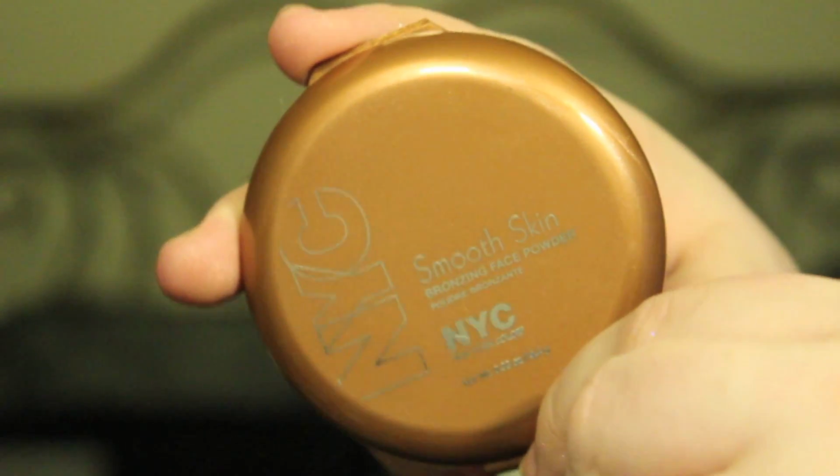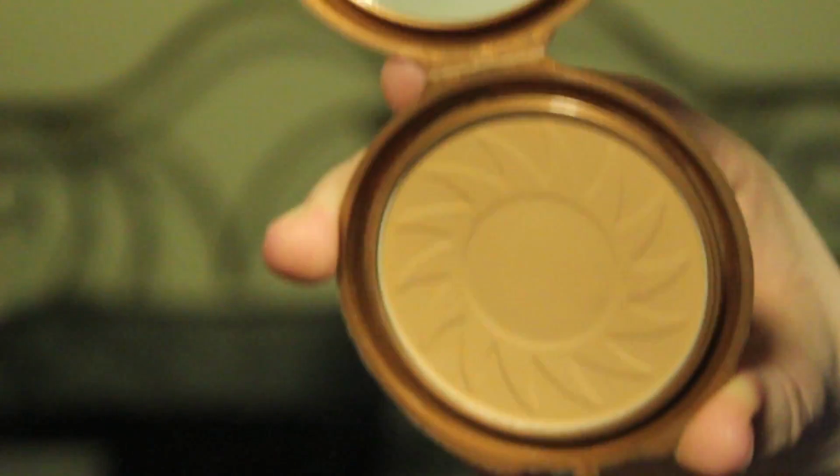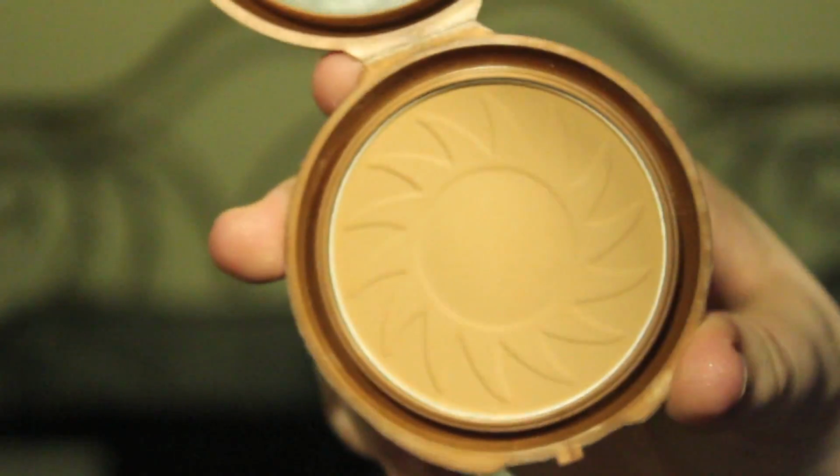So I'm going to start with bronzer, and I'm going to use NYC's Smooth Skin Bronzing Face Powder in Sunny. This is super talked about on YouTube. This is a really cheap bronzer. You can get it at Walmart. It's like $1 in the States, I think, or $1.99.